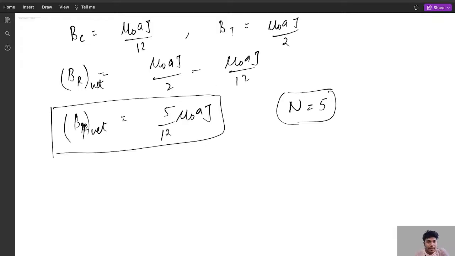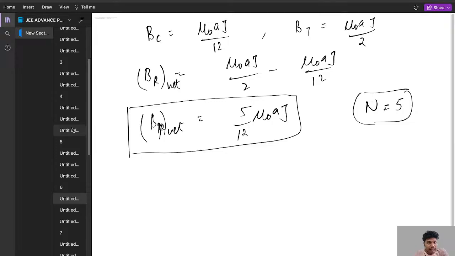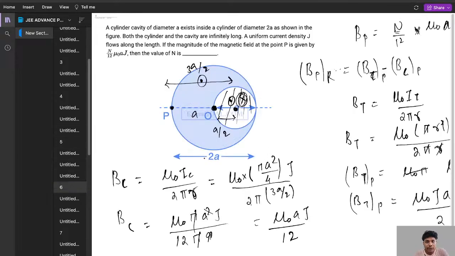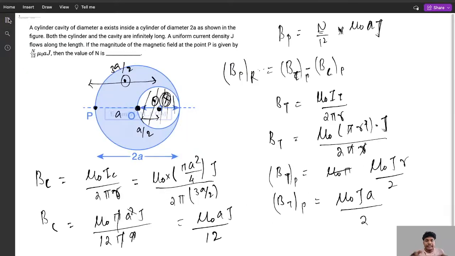You just have to identify this concept, that reduced mass concept. Once you calculate by taking the whole as the system, and once by only the cavity in the negative direction. If you take the current through the cylinder as dot, then calculate once by dot and then by the cross direction, and subtract it from the total. Do you understand this? As we find the mass in mechanics.